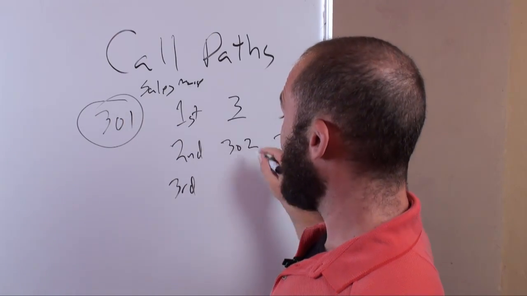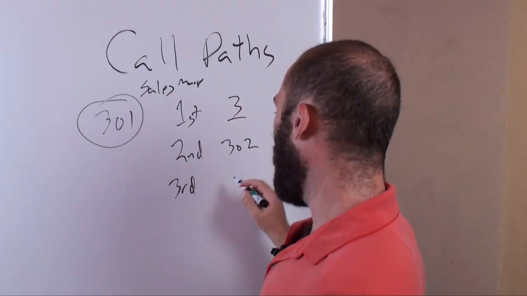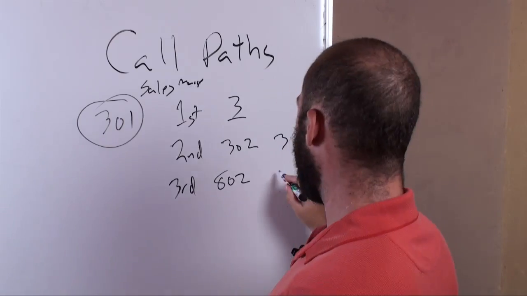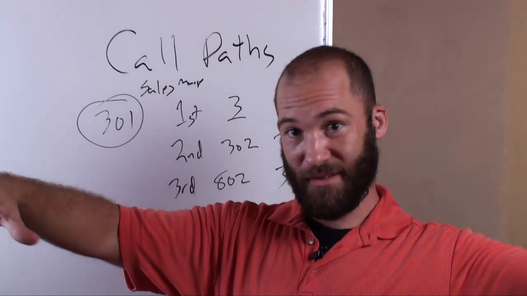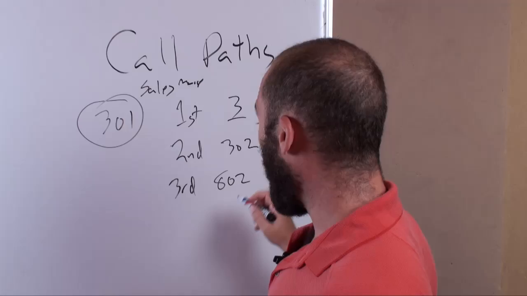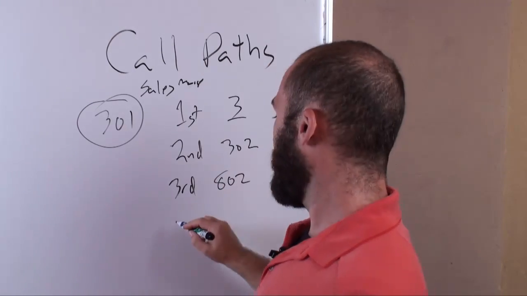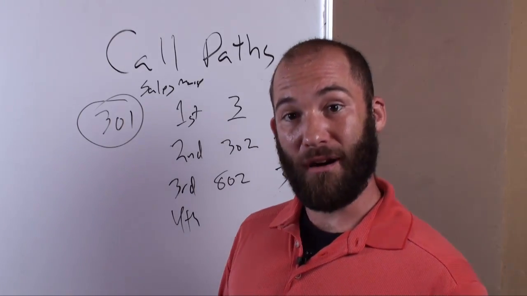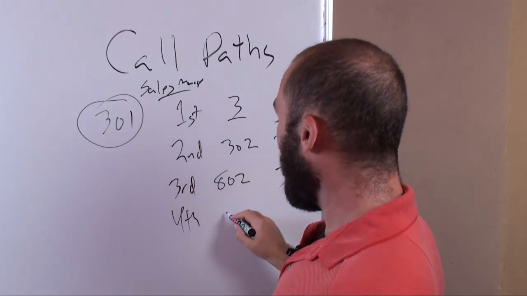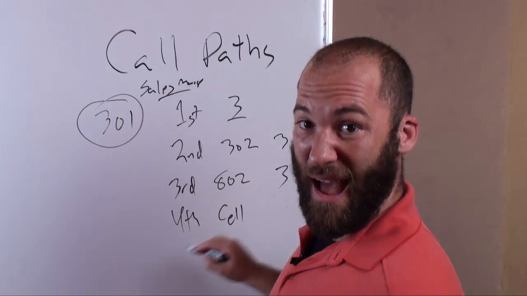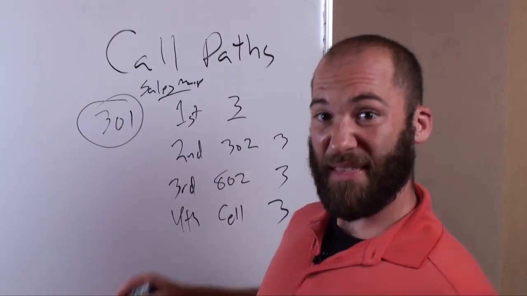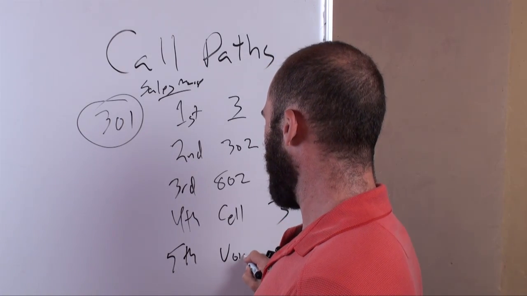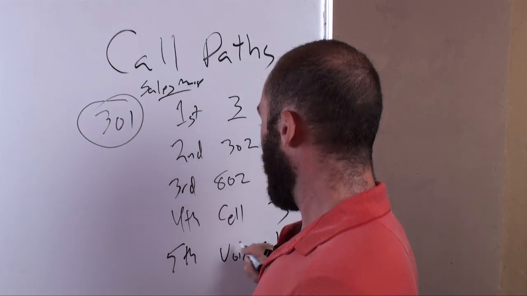So you're going to say, if the assistant doesn't pick up, I want the call group at 802 to ring 3 times. So this will ring out to 5 different desks. And then if that call group doesn't answer, then you can say, fourth, I want something called outcalling, where the sales manager's cell phone is going to be called. And that will ring 3 times. And then if he doesn't pick up on the cell phone, well, forget it. Then we're just going to drop the call into voicemail.